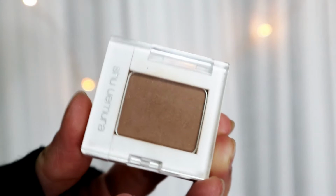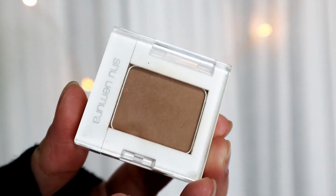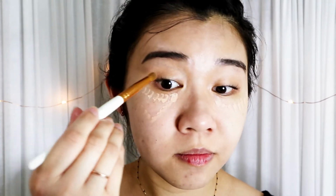First of all, I'm just going to take my Shu Uemura eyeshadow. I think this is in the shade 851, I think. I'm just gonna put it on my crease.